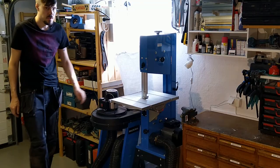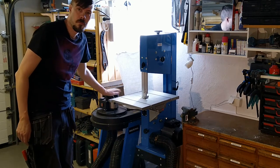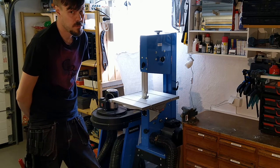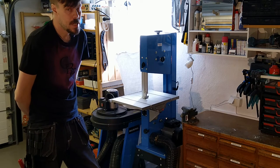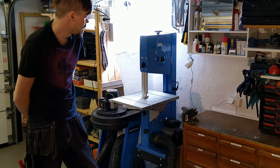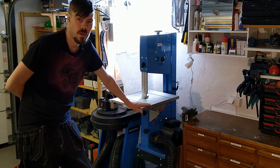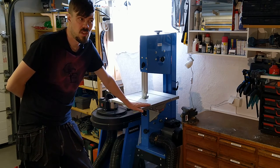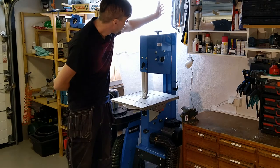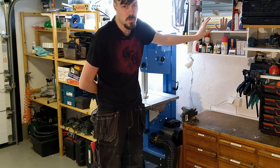Moving on from the hand tools we seamlessly transition to the band saw and its dust collector. You might say: didn't you say you did all your power cutting outside and this band saw is not mobile? Yes, that's true. Historically I have done all my power cutting outside, but this band saw is the latest addition to the workshop — my mom and dad surprised me with it on my 40th birthday earlier this year. So historically the previous statement still stands. Above it we have all my hand saws, spray paint, oils, and all that kind of things that you want to keep out of reach for children.